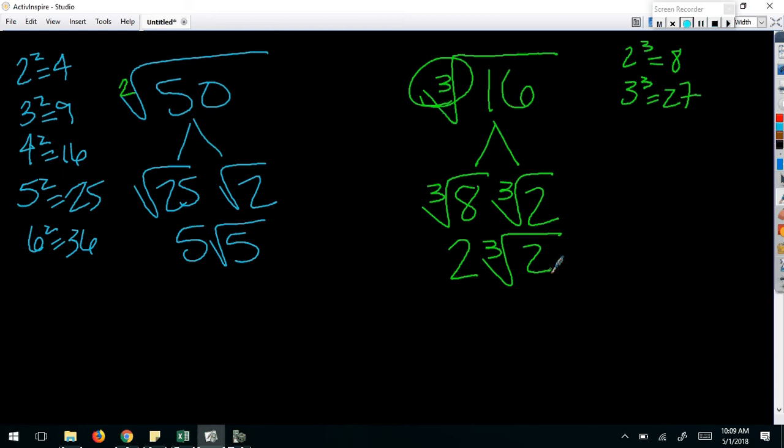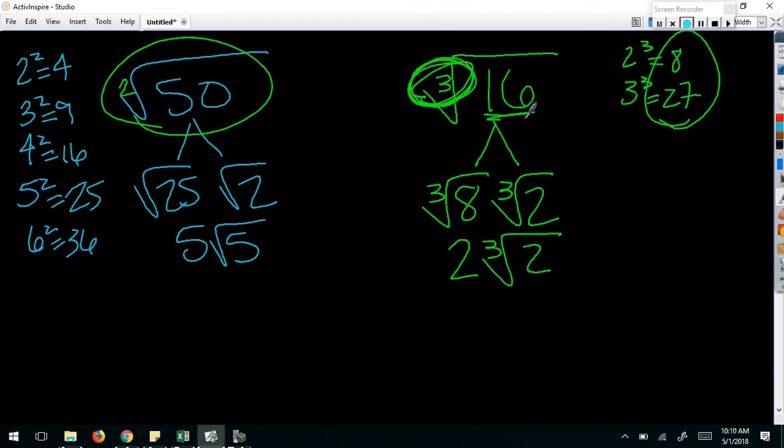I thought we were trying to find the square root of 16. The cubed root of 16. Yeah, it's got to be even, ain't it? What you mean even? No, that's not a perfect root. It's just like the square root of 50 is not an even square root. The cubed root of 16 is not an even cubed root. I don't understand how you break it down. So you're looking at powers of 3, and you're saying from this list, can I divide 16 by any of those numbers? 8, and what's left? So 8 and 2, and the third root of 8 is 2.